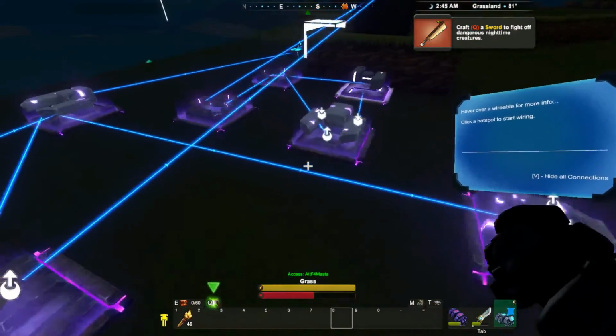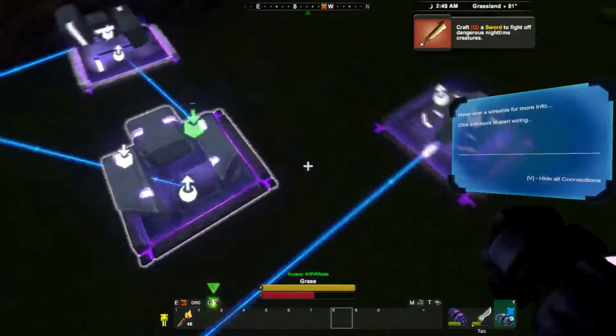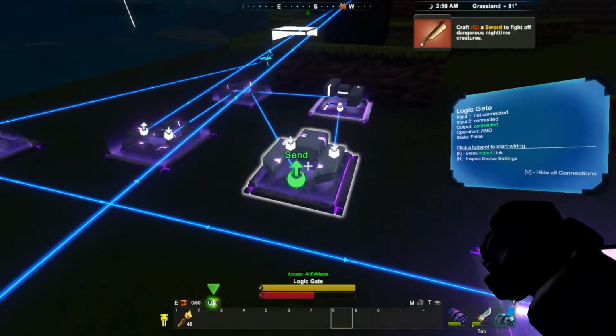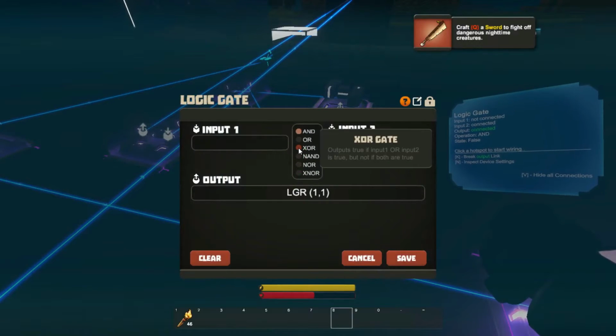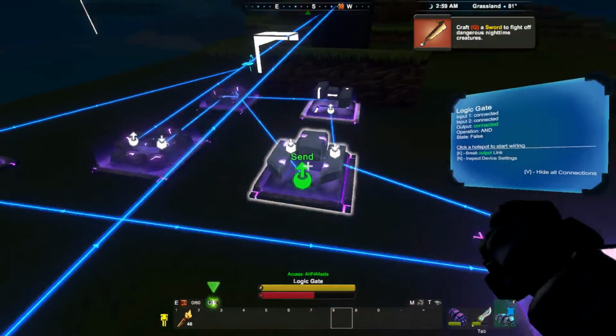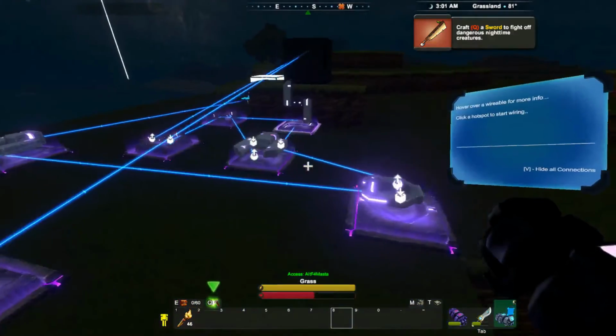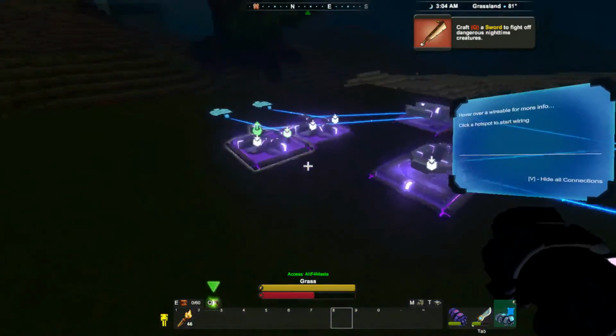Now, y'all are still like, where did that connect to? Where is that going to connect to? There's one thing that doesn't have an input, and that is right here. Flip-flop gate hit 1, 1. Save. Alright. Boom. Right there. Now we're connected. Everything's connected.